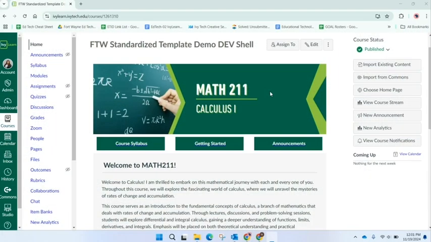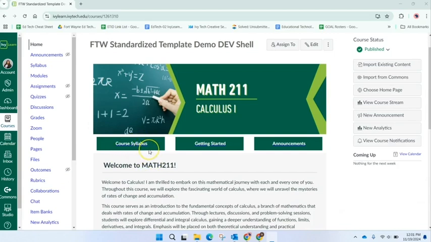Let's talk about the home page from top to bottom. A banner can be added to the top, which can be created by the instructor or something that our team can provide from a template we have. We simply ask that you give us the course and the course title, as well as an image that you want to use for that banner. Under the banner, there are 3 buttons that can be relinked to the syllabus, a getting started page, or a specific place you want students to start at, and announcements.